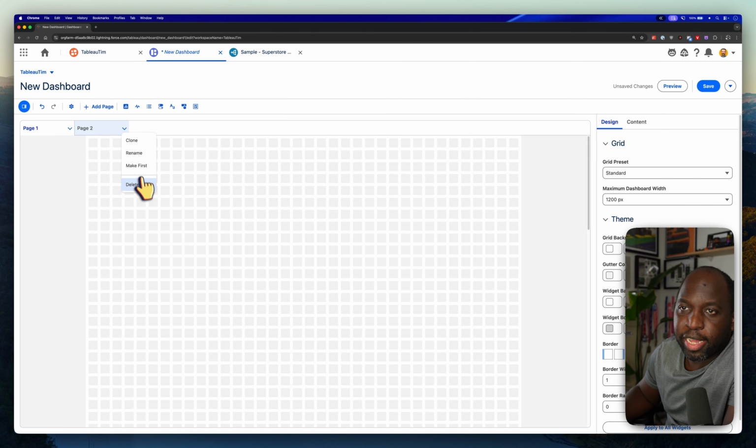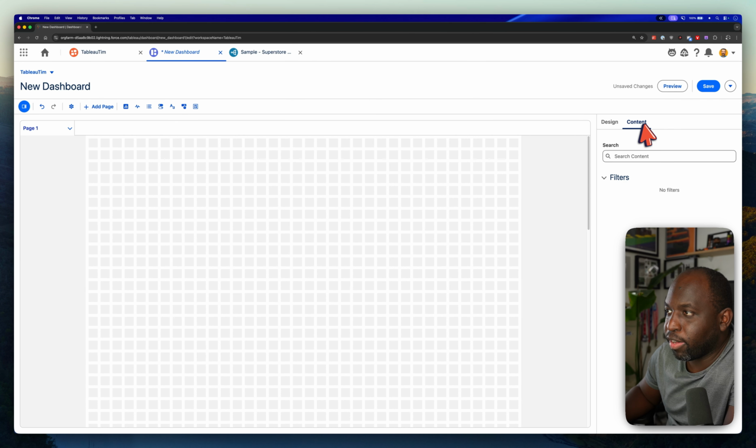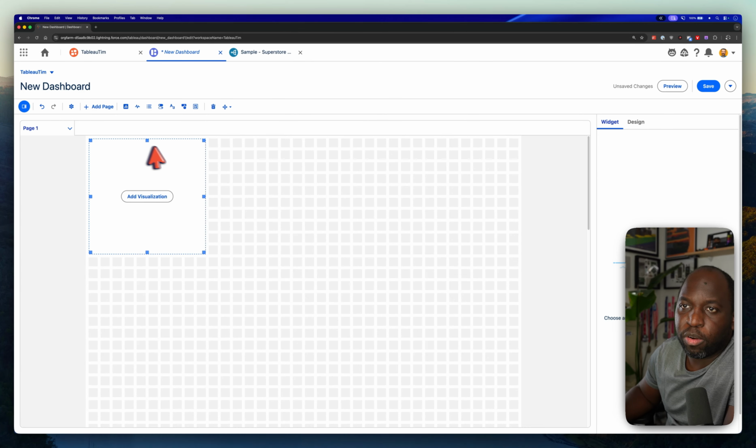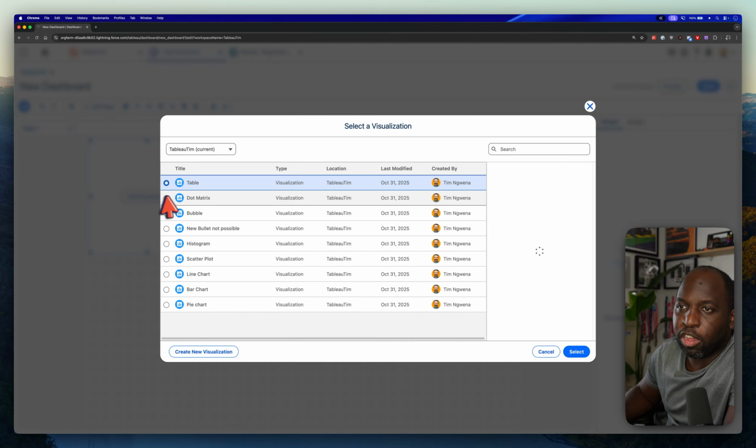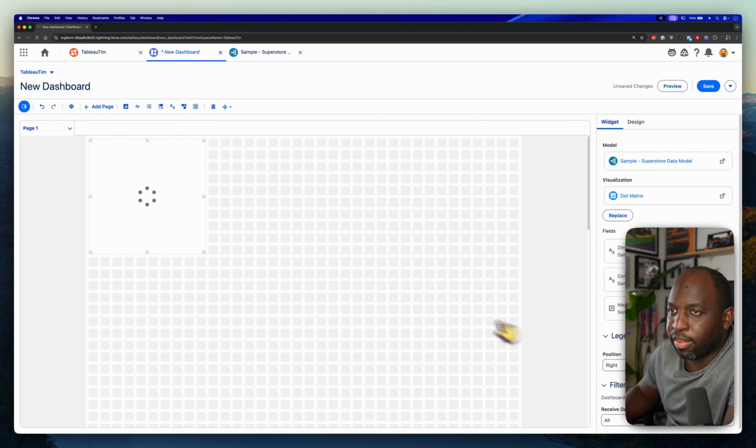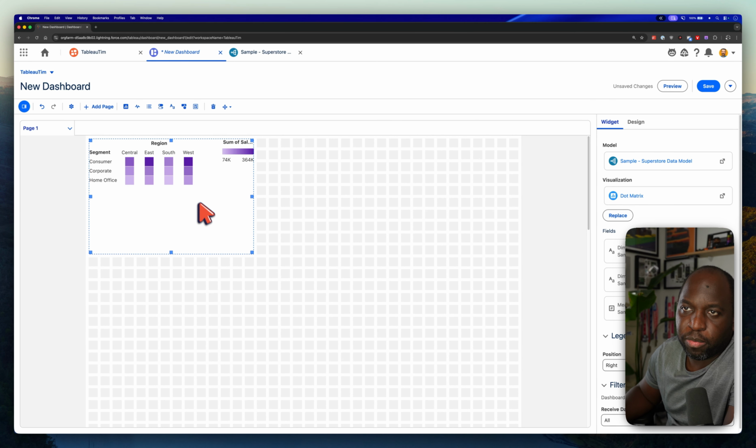How do I add a metric? This is one of those weird things where if I go to the content, there's nothing here. So if I go to, oh, here we go. You have these icons at the top, and they specifically call out the things you've built. So if I click on that and then drop it in, what I do is I create the space, then I go add the thing. Let's choose the dot matrix, select it, and that's what adds the asset on. So I built it somewhere else, and that's what adds it on.